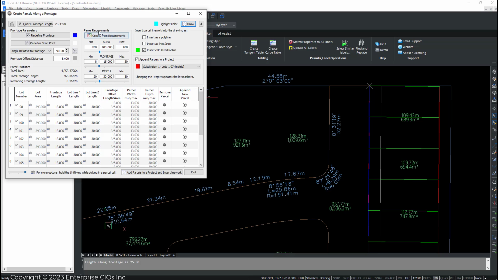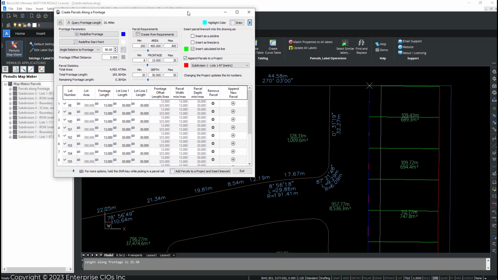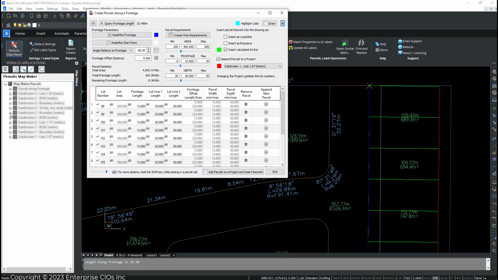So before we change this, let's just talk about the data in the spreadsheet. I'll give you the button on the upper right-hand corner of the dialog to toggle off the top part of the dialog, to give you more space to work with in your spreadsheet. So first thing is the lot number. The lot number is a function of the project that you can add those parcels to. So if I pick a different project, I pick the first one on the list, it'll renumber based on the next available parcel number. Then the next column is the lot area.